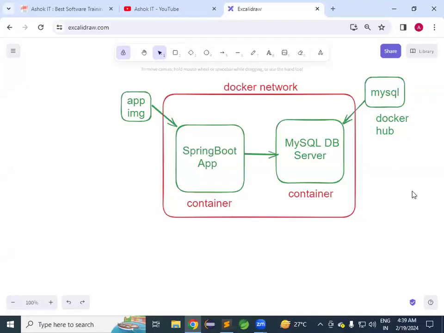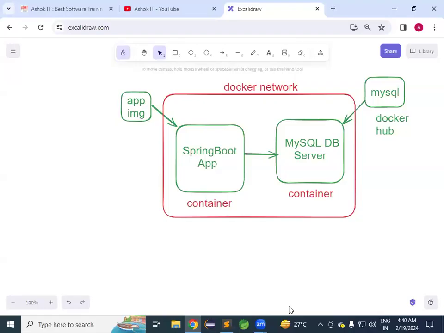So when you have a microservices based application, Docker Compose is very, very useful. Tell me the definition. What is the purpose of going for Docker Compose? Docker Compose is used to manage multi-container based applications. Database will run in one container, application will run in another container. My application container should communicate with the database container. So this I will manage by using Docker Compose.